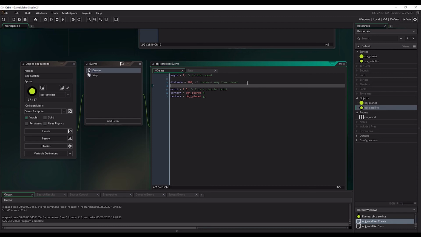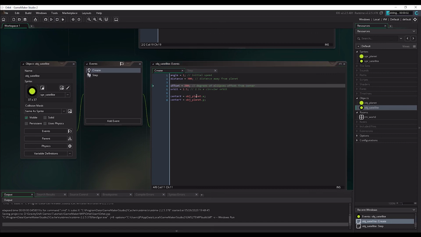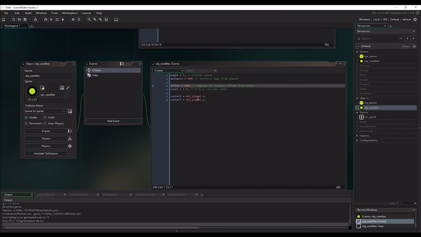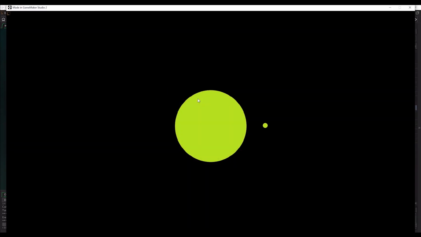I'm going to put them closer together because they should be kind of paired if they are kind of affected by one another. Let's see if there's something really small with a 1.5. Quite neat. So obviously, one would know the orbit of the satellite to the planet because, as you can see here, it's not really great if it's orbiting around the front of the planet. I mean, it doesn't really work.